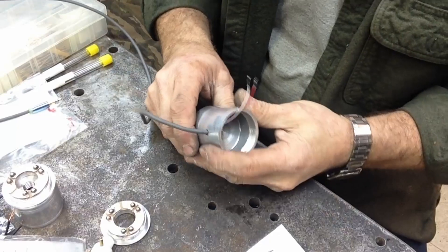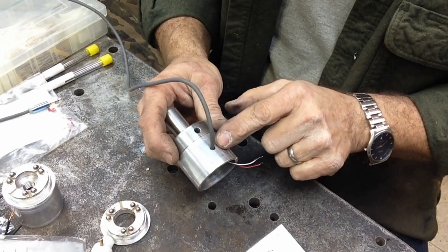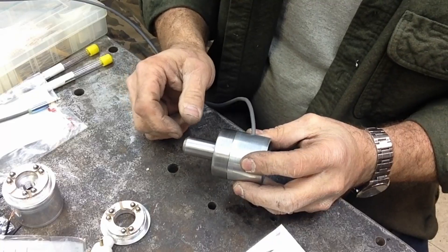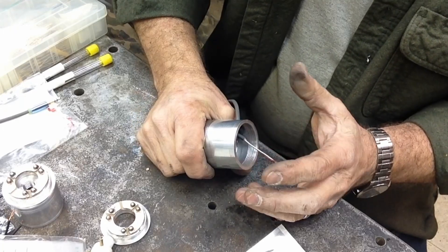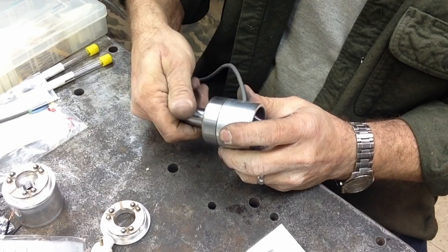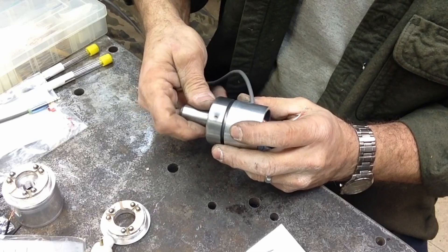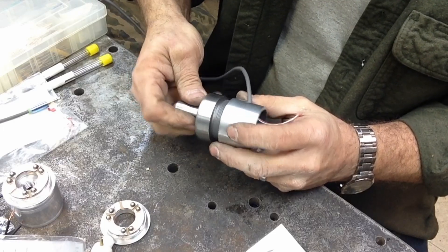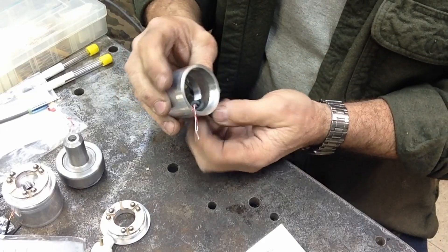I'm going to go ahead and assemble this one — disassemble the rest of the body and put the nose cap on. I drilled a hole on the side for the power cable to come in. I did a lot of playing around hooking up LEDs with my mill configuration and an LED will not light. I can make the LED light but then Mach 3 won't respond to the touch probe. Without enough resistor to trip Mach 3's probing software it won't light the LED, so I'm just going to omit the LED.